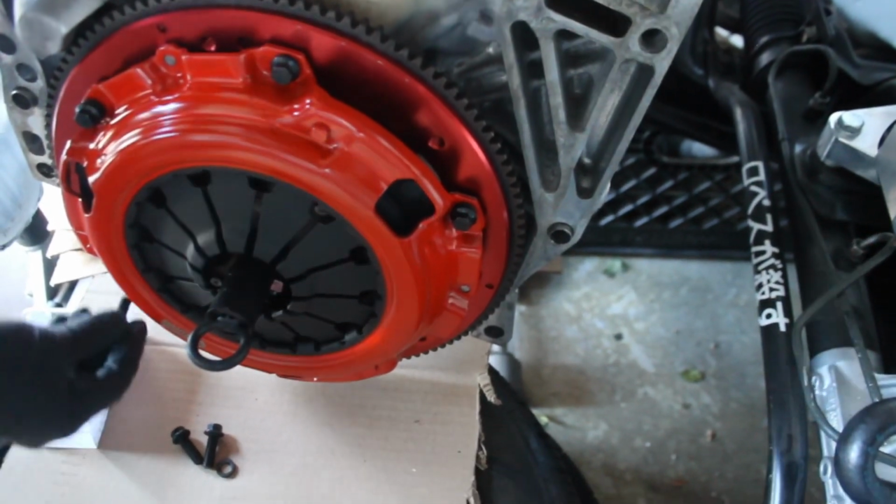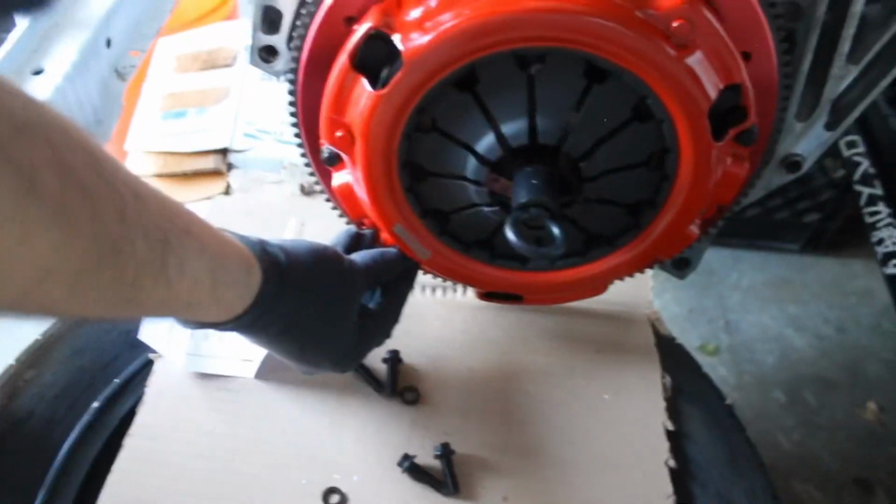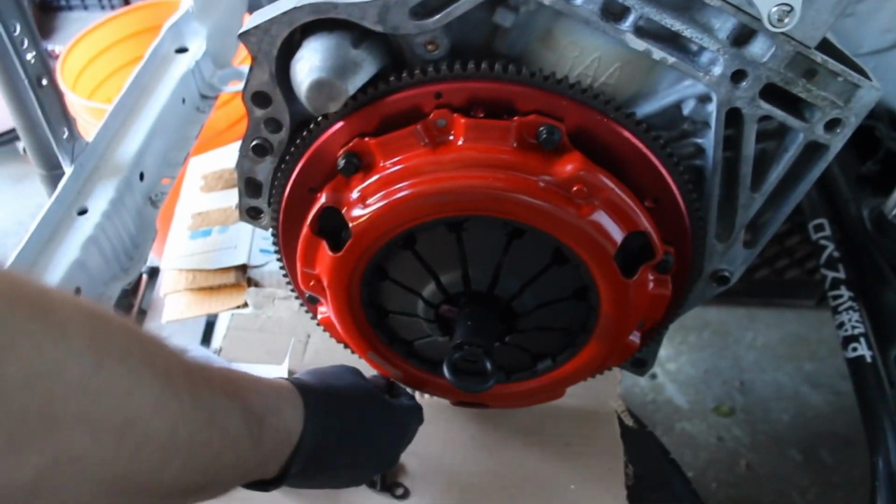Do the washers too, and I'm gonna have to write that down just in case something messes up. Somebody's gonna be like, oh, you have washers on your pressure plate. I'm like, what? No, I don't. Why you lying, bruh?